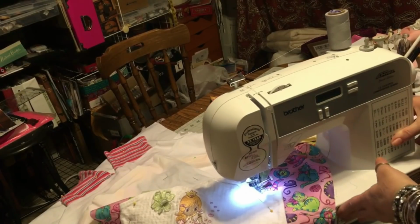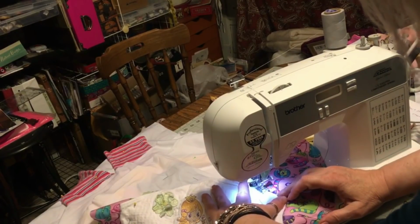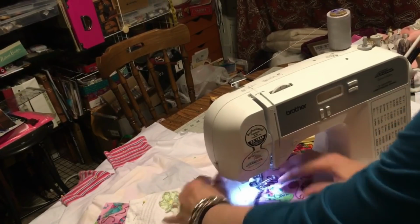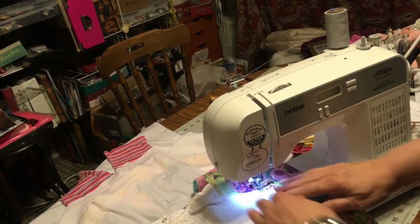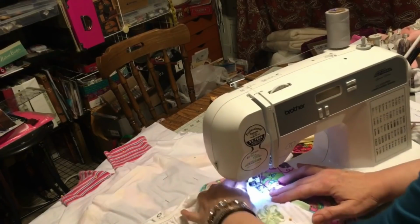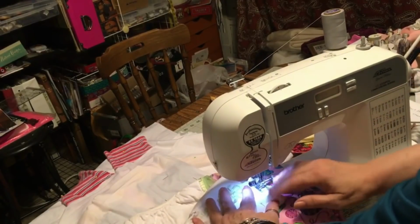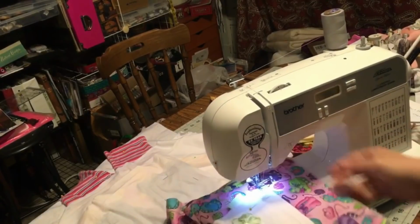Okay, I have my sewing machine set on zigzag, about a 3.5 stitch length. And again, I started at the shoulder. I'm gonna go until I run out of bobbin thread. And at a point, you should lift your presser foot and turn it so you can keep it flat. And when it's thick, you have to pull. I am awkwardly in a position trying to sew this, so turn.